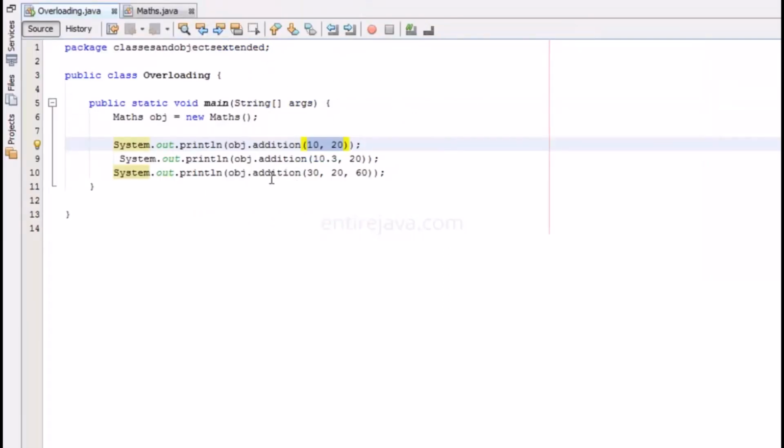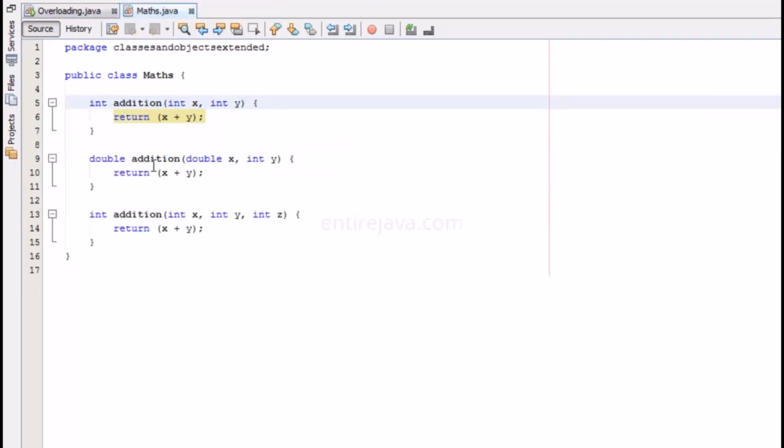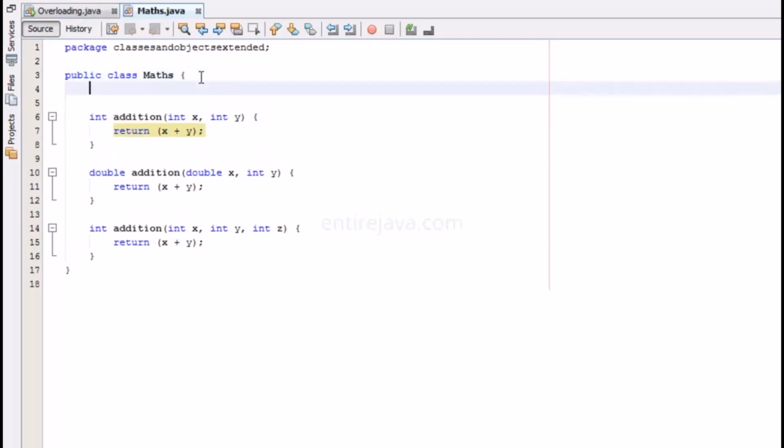Now let's take a look at constructor overloading. Same as methods, we might want to have constructors with the same name but with different signatures. I don't have any constructor in this class. That means a default constructor is created. However, I can create my own constructor.